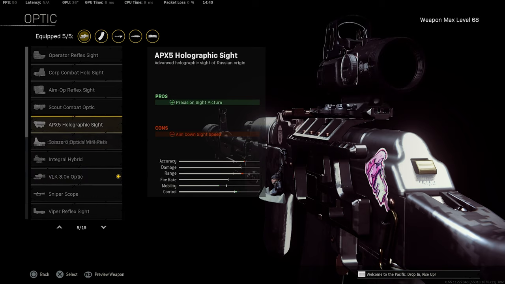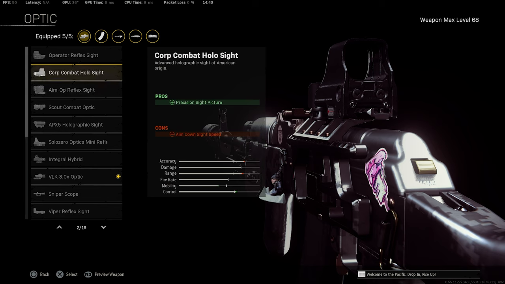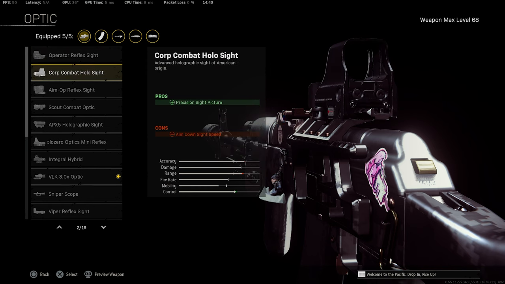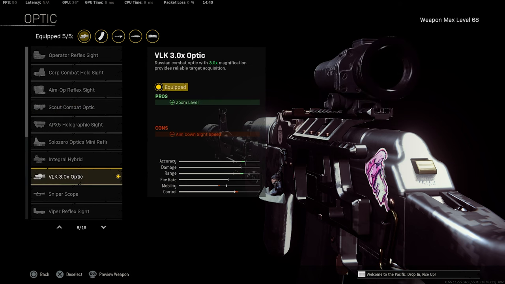Now, if you were on console, like I always say, use a red dot sight or maybe the Corp Combat Halo with the blue dot, because you guys have more optical zoom than PC players do, because you guys are stuck at 80 field of view at independent ADS field of view. So you want to go with either the red dot or the Corp Combat Halo with the blue dot. That's going to be your best bet. Unless you feel like you can handle the recoil, then go with the VLK optic.